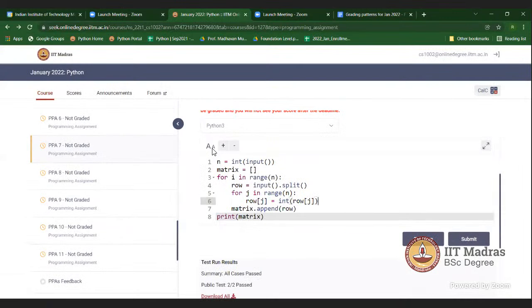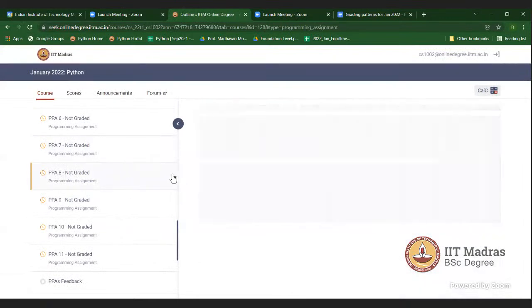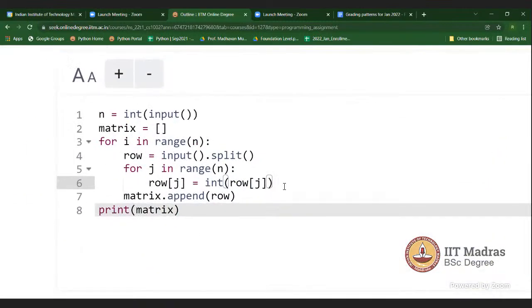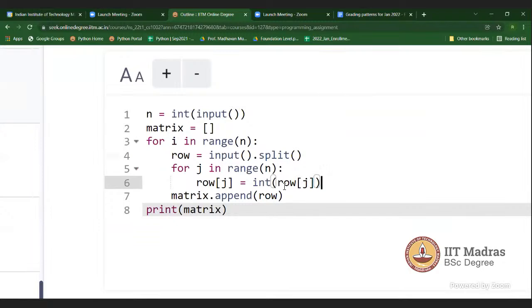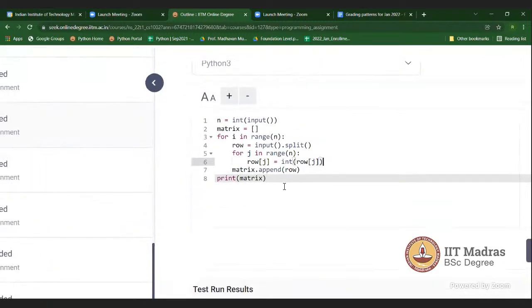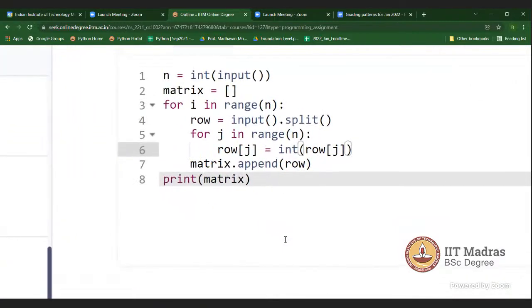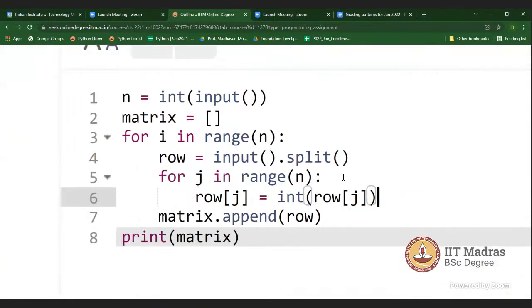Okay, sir. That empty space you had given, where is it reflected in the output? Which empty space are you talking about? Can you make the code a little bigger? This one you're talking about?